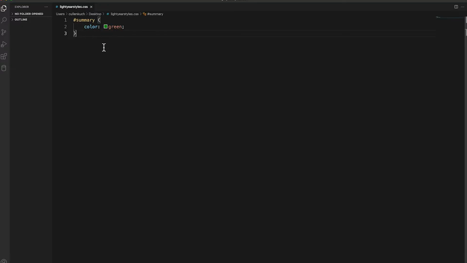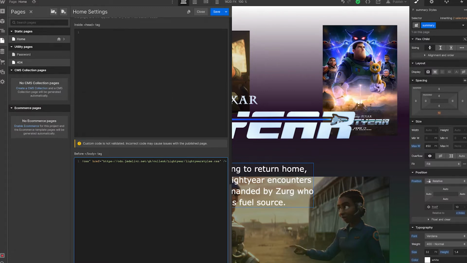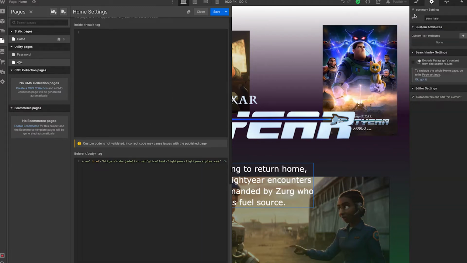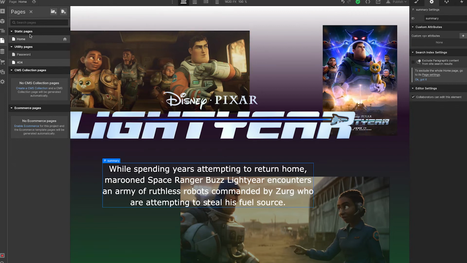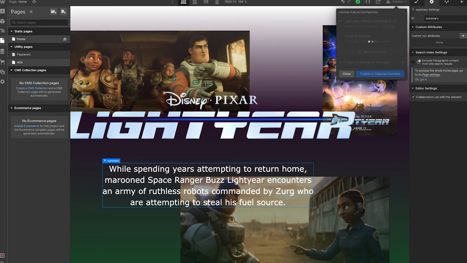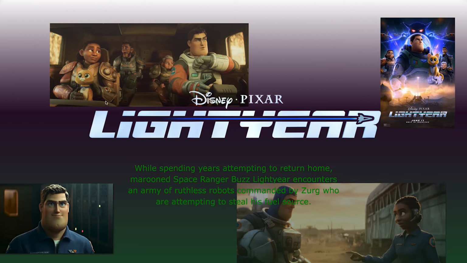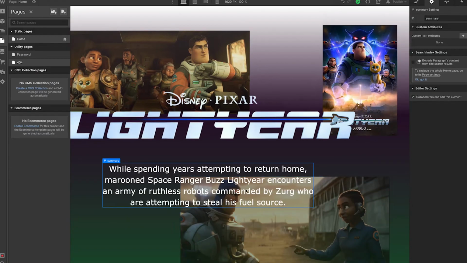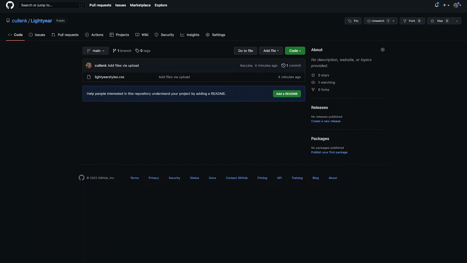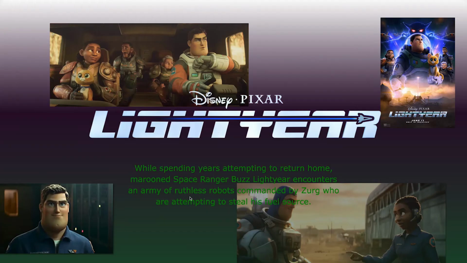Now remember, because we targeted the ID of summary and changed the color to green, it won't do anything on its own, but once it's in Webflow, it'll look for something with an ID of summary, which is our paragraph, and then change the color of that. So now that that's in place, I can save this. And remember that the code in here won't reflect in the editor, so we have to publish our site to see those changes reflected. So now when we go to a live site and I refresh this, you'll see, boom, it's green. So there is nothing in Webflow that's telling this text to be green, but rather instead the text is being pulled from that GitHub style sheet here, and it'll change it to green.